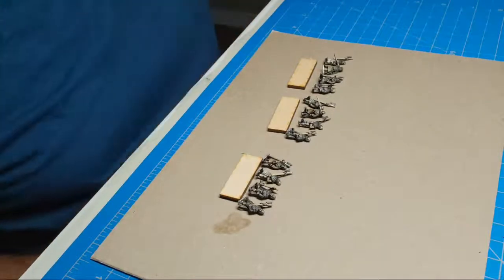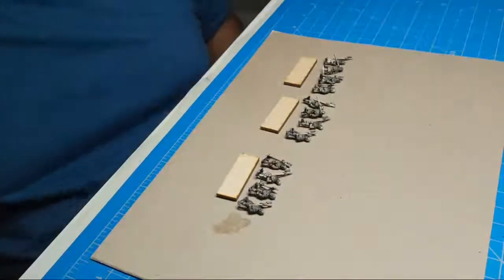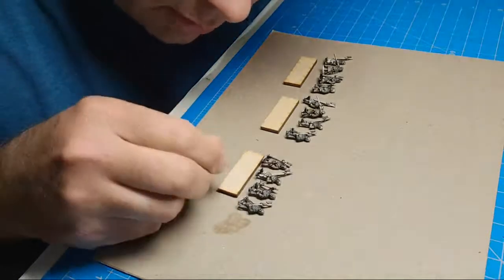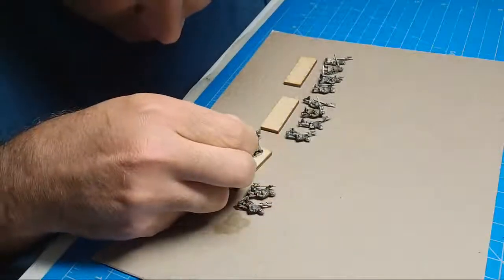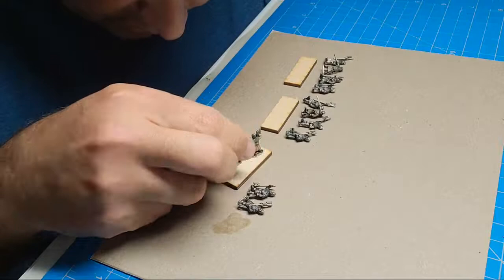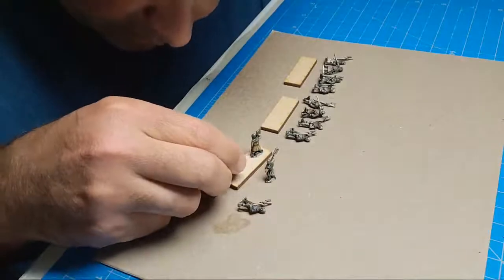All right, so, because what's going to happen is I'm going to put epoxy down and I'm going to want to glue these guys down pretty quick. All right, so. Let's start putting some alternative things here. If we put this guy here like this, and put this guy here, I don't love this axe is like way out here in some other figure's face. This guy could be anywhere.